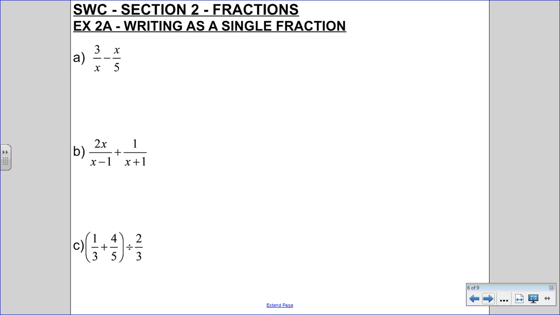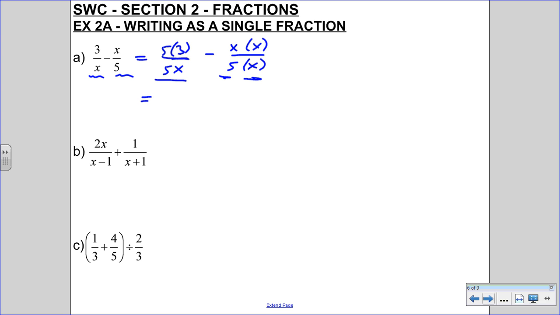So we need to make them have a common denominator. So this first one has an x here, but this second one doesn't have an x. So in order to make the second one look like the first one, I need to put an x on the top and bottom. So this has an x now. So this one has a 5, this one doesn't. So we need to introduce a 5 here, and if we introduce a 5 on the bottom, we need to introduce it on the top, okay? The most important thing there.